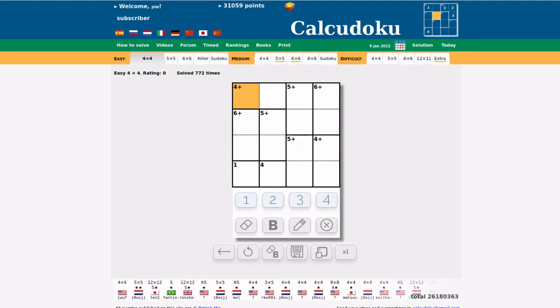The easy puzzles always have lots of paths to the solution, so for example we'll start with the given numbers and we know that 4-plus would have to be 3 plus 1. There's a 1 already here so we can fill this one in.